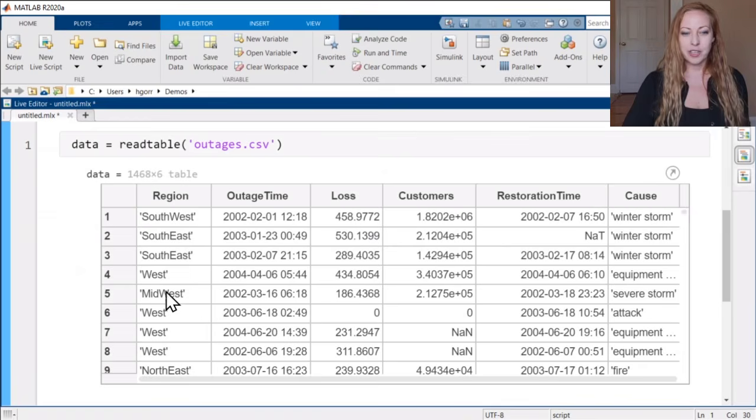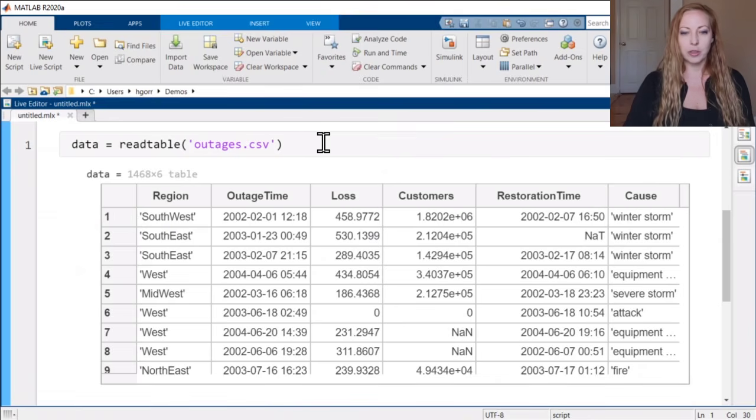The thing that's nice about tables is that you can have different data types in each column. That's different than what you typically would see with MATLAB, where you're working with a matrix or an array where everything needs to be consistent. With a table, it just needs to be consistent in the columns. So each column needs to be the same data type the whole way down. And this is really handy because a lot of times this is real life. You have record or observation information like this, and it may not all be numeric data or might not all be strings. So the table and timetable, for that matter, are great data types for this kind of data.